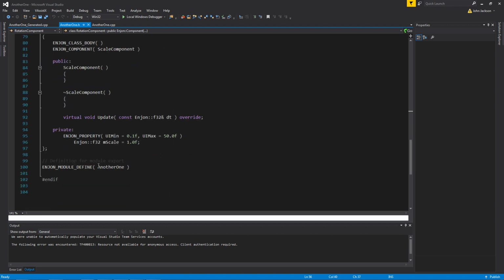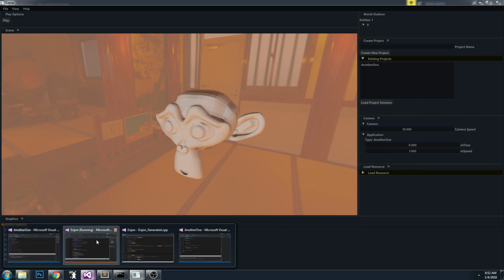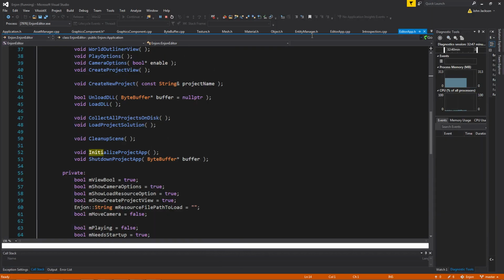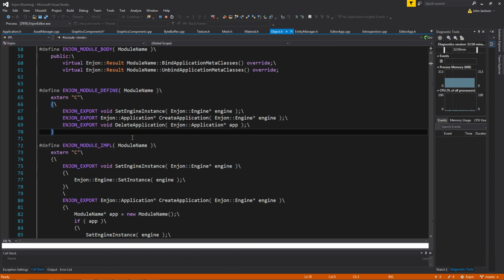And then this module definition, these are actually exported functions. If we go into the engine code and look back at object, these are the actual functions that get exported into the DLL that the editor needs to call, or anything that uses this DLL needs to call, which is the ability to create an application and pass in the instance of the engine, and then the ability to delete the application.